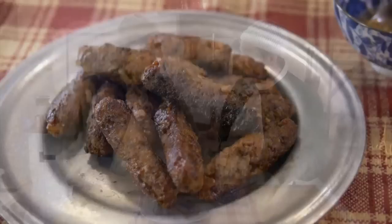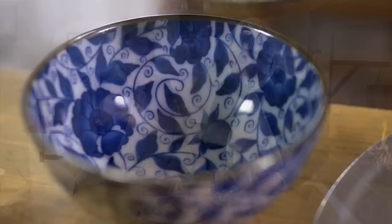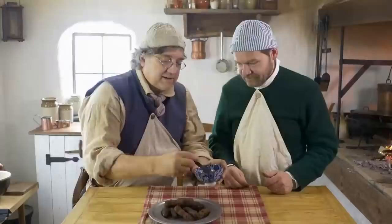All right, the sausages are done, and the recipe actually calls for these to have a little mustard sauce. It didn't say what the mustard sauce consisted of. So simple mustard sauces are just butter and mustard seed. I've added vinegar, some white wine, sugar, a little salt. That's what my sauce is.